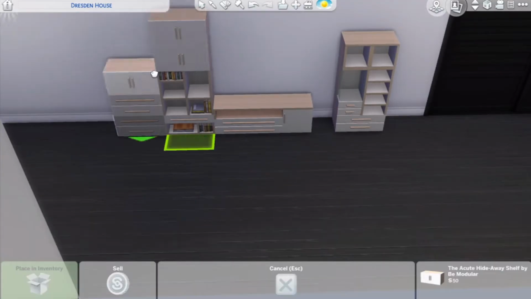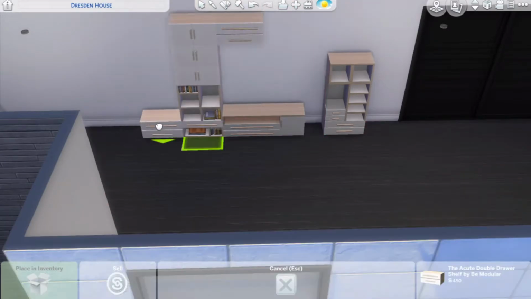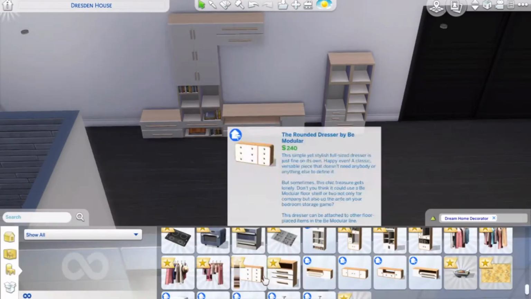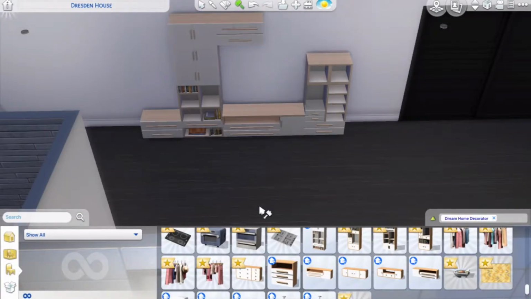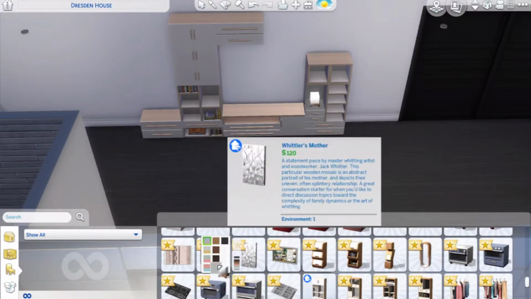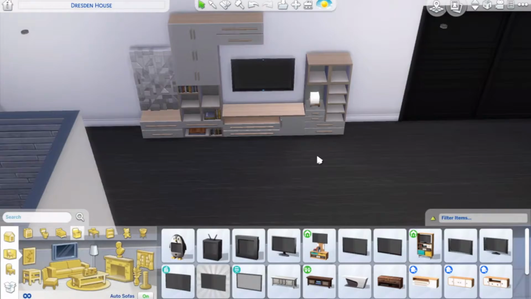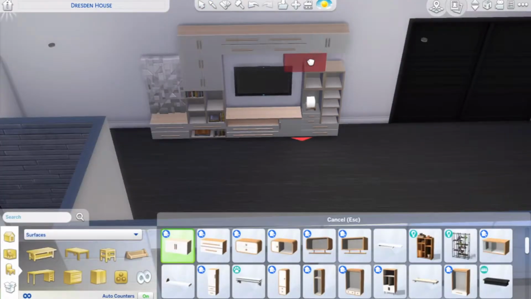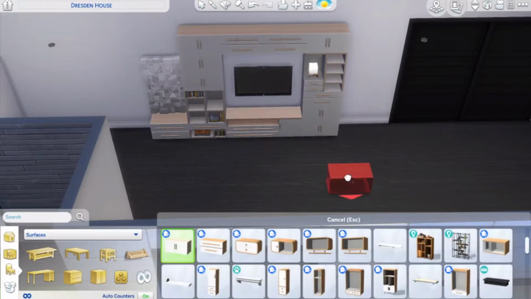So actually, leave it. I can't remember whether I do anything at the top. I think I do, and this is where I couldn't delete that weird bit off to the side. I could delete everything else but that one little bit, so I had to use it to balance some art on there. I was just like, oh my god. So the TV looks a little bit small and bizarre, but it all works.